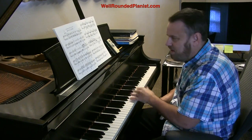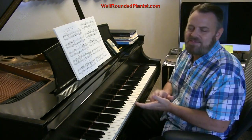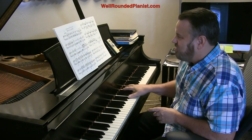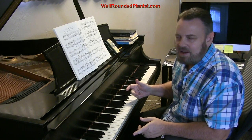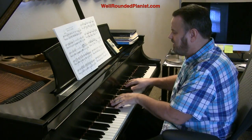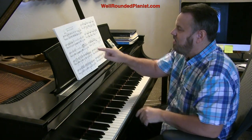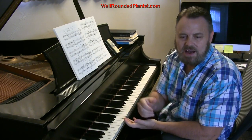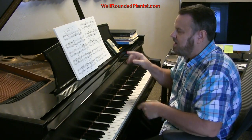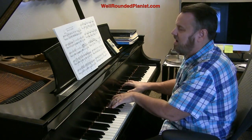Take the bottom notes with your left hand. That's all you do. I've seen a lot of pianists play this, so many try to struggle and do it with their right hand, where with the left hand, also that doesn't need to be in time. So when you play with a metronome, you can stretch those eighth notes out. I'm going to play with a metronome in a couple minutes, and I'll show you that.